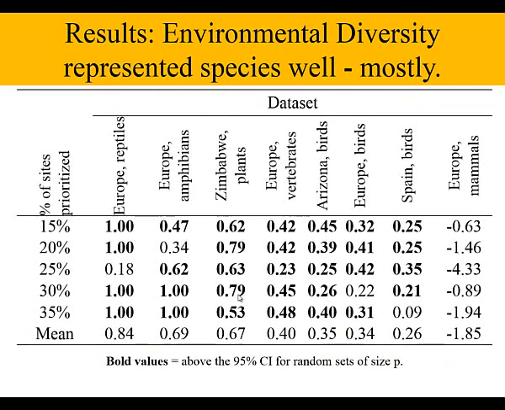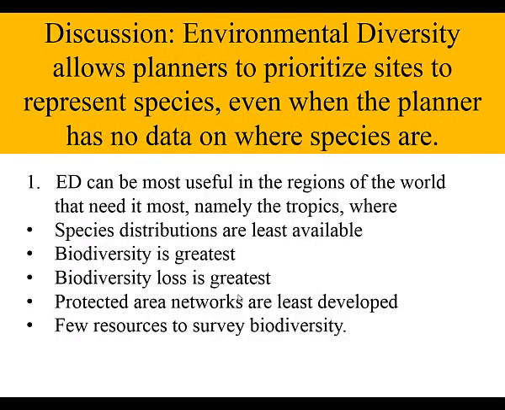So here's across the 8 data sets. We had the one failure, but all of these others did pretty well. I guess reptiles of Europe was even better than Zimbabwe plants. Oh, I remembered wrong. Up to 84% efficiency there. So what have we done? I think we've got a nice surrogate here.